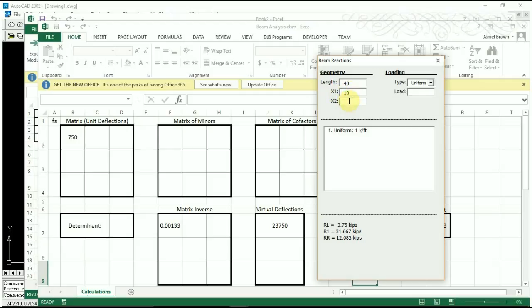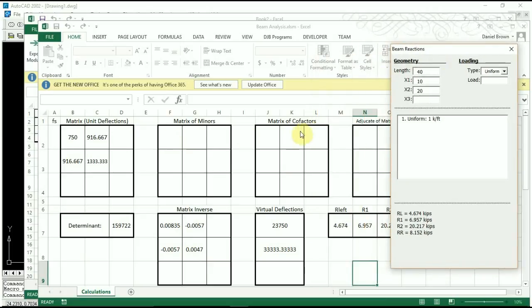So let's say I do 2, solve that, and it'll fill it out. Now it does the inverse of a 2x2 matrix. A little more complicated. So this is the deflections at point 1, at reaction 1, reaction 2, if a unit load is at 1, and then this is the deflection at 1 and 2 if there's a unit load at 20 feet, which would be the reaction at 2, or the support at 2. Then it inverts the matrix, which doesn't use any of this matrix of minors. You have to start using that when you get up to a 3x3 and greater matrix. So it just inverts these.